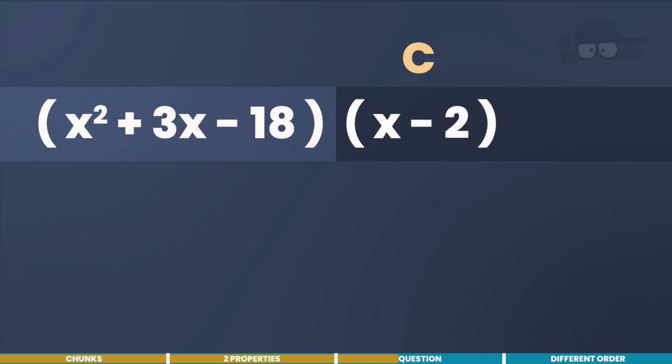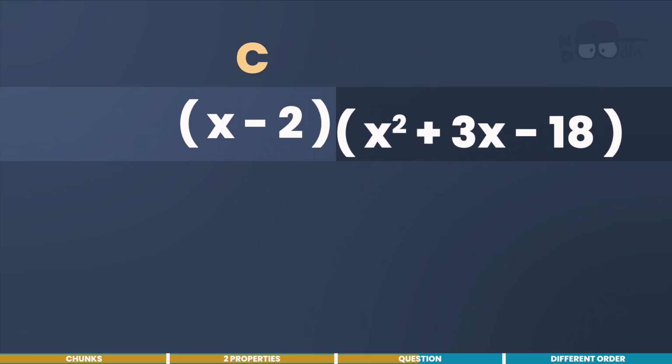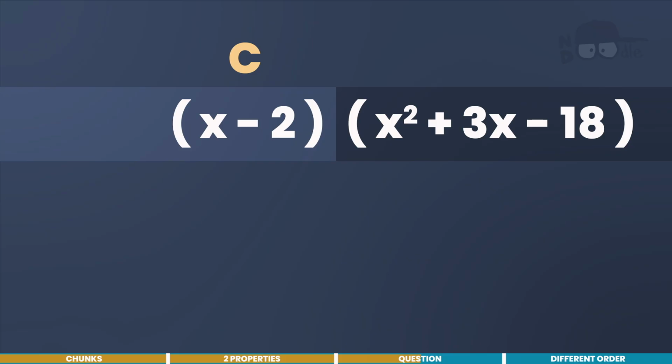Now, I've got 3 items in this left chunk and only 2 items in the right chunk. So I could crack straight on and move my sticky finger, and I'd need to move it to these 3 places. However, remember from the commutative property that 3 times 5 is the same as 5 times 3? This means I can have these chunks in whatever order I want and get the same answer. Therefore, I'm going to swap them round because this means I only need my sticky finger in 2 places, which I prefer.